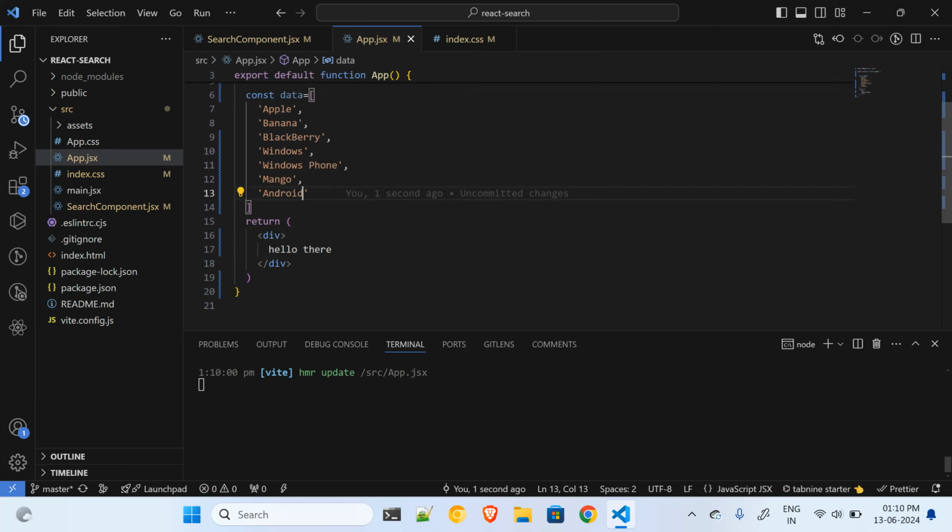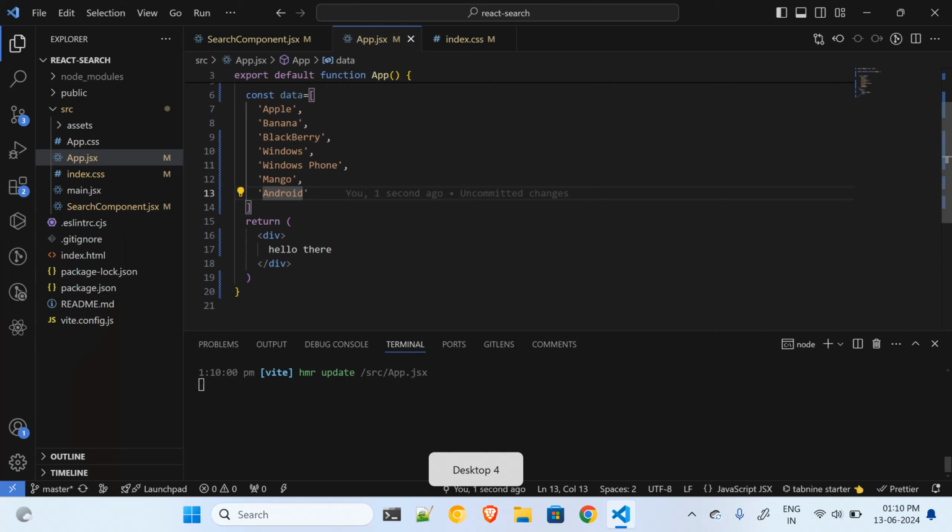Okay, so now I have added some of the items over here. This is the data which will have these items, and I will loop through and search for these items.